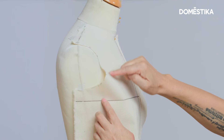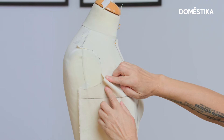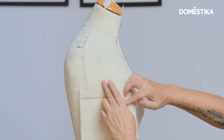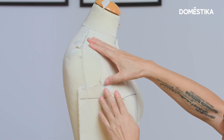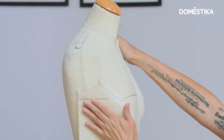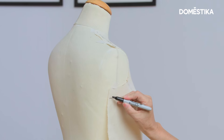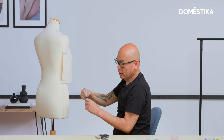Here you can see the excess fabric for the dart. This is the first top dart — it should be closed. Just fold it over to the down and secure by masking tape. It should be taped all the way to the apex. Then we need to refine the armhole again — just mark the original line and cut off excess. Just clean up the armhole.